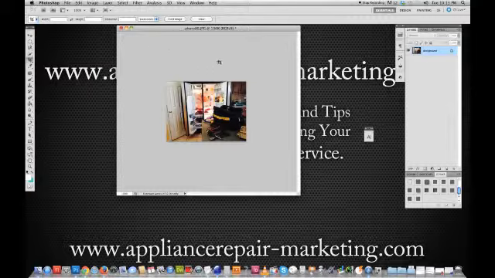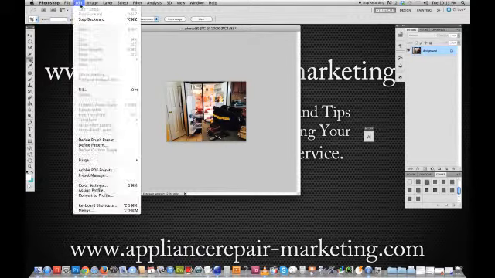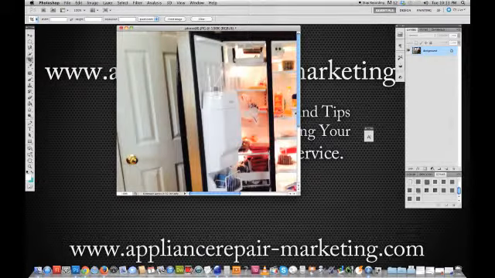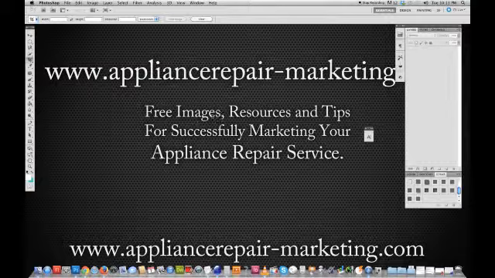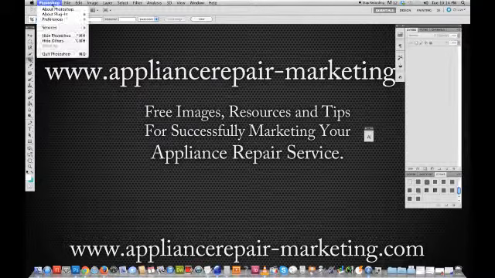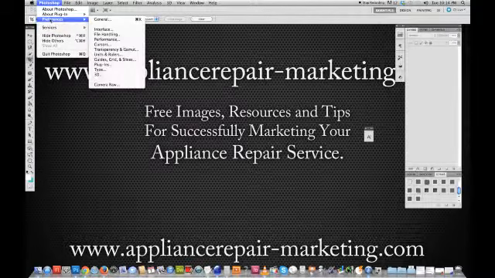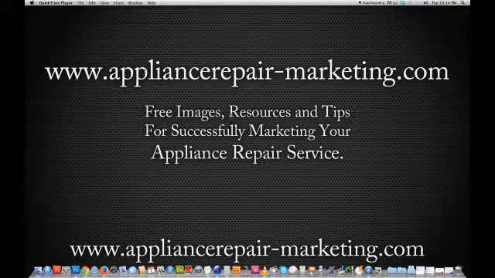Now what I'm going to do, because I don't want to spoil this image, I'm going to go Edit, step backwards, make it back to its full size. Then I'm going to say that I don't want to save it, just to make sure nothing happens to that photo. So now I've got a smaller size photo, and I've got my original photo if I ever want to come back in and do something else with it. So there you have it. That's how you resize images in Photoshop.